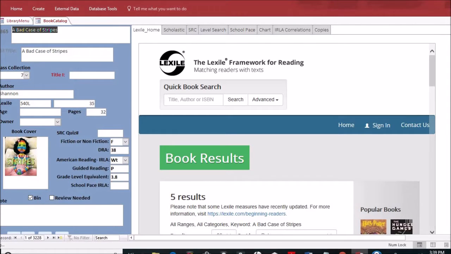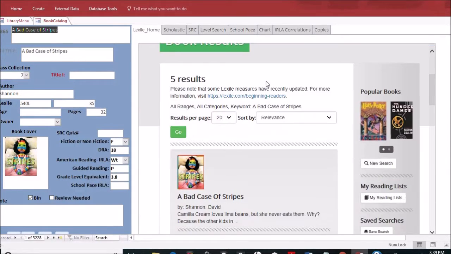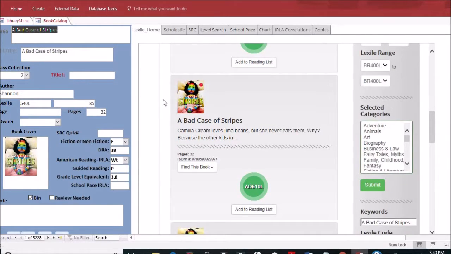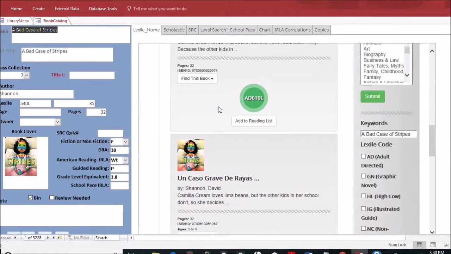So here we'll begin with the books. This is where the books were set up. I managed to put images in for each book. On this page, this is actually connecting to websites, so that made it easier when I was cataloging, and I was actually able to cut and paste the data over so that we could track the level of the books and I could create some reports for it.